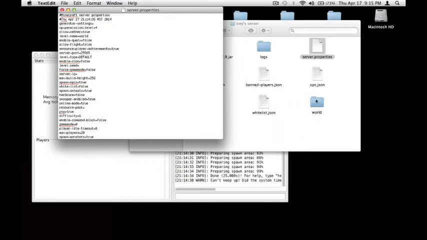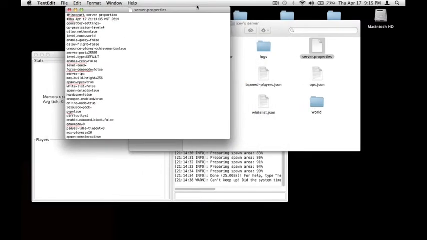Level name is basically the name of the world, and this is just world in this case. But if I wanted to put a different kind of map, like something that I've worked on before, I'll do a tutorial on that. You drag it in here, take world out, and change this, and I'll do a tutorial on that later. Server IP.